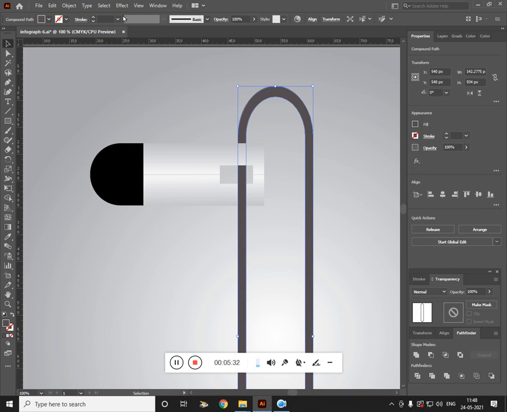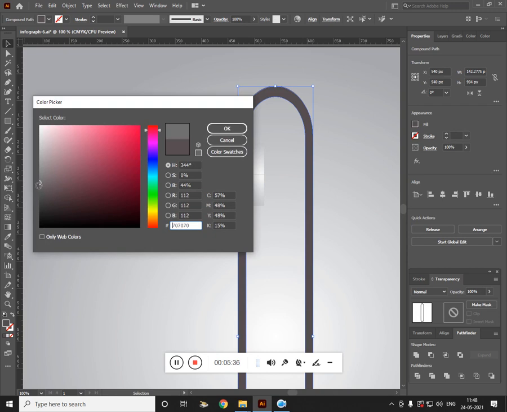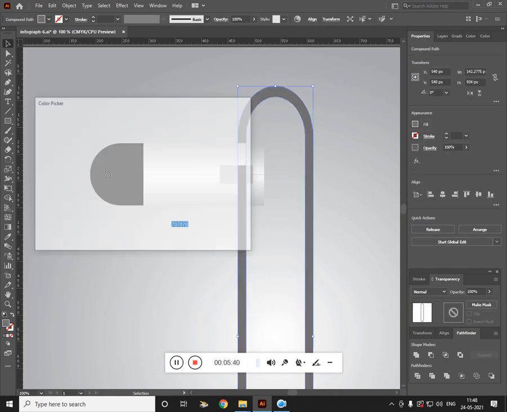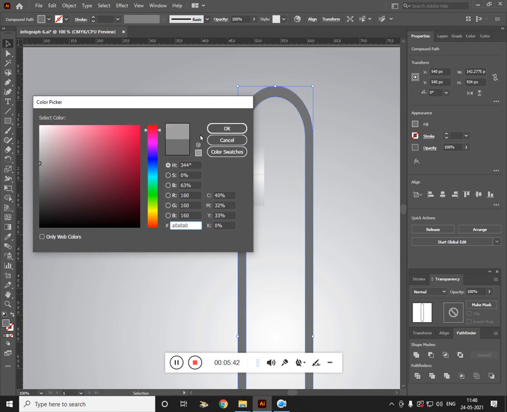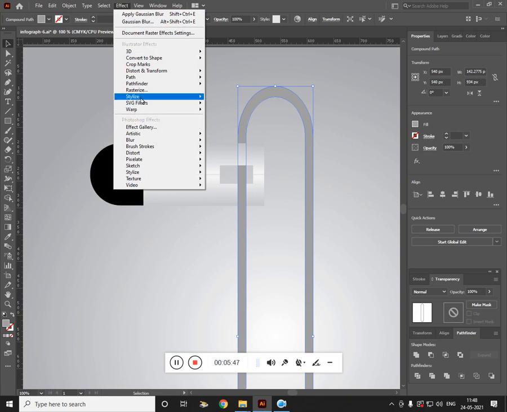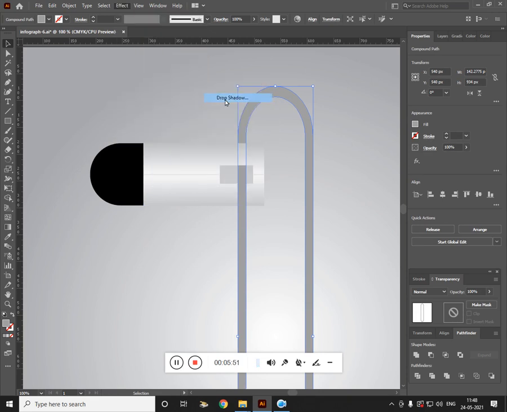Now let me give this guy some shadow. Select this, effect, stylize, drop shadow.